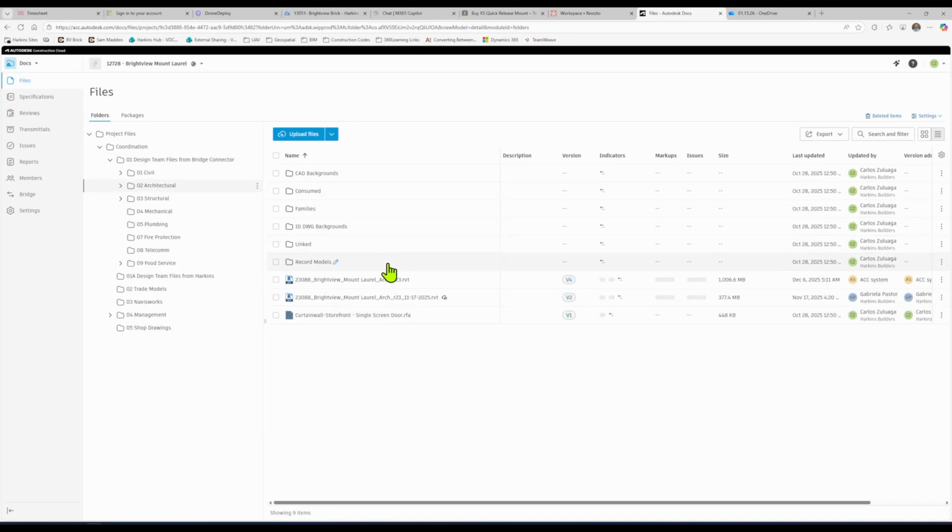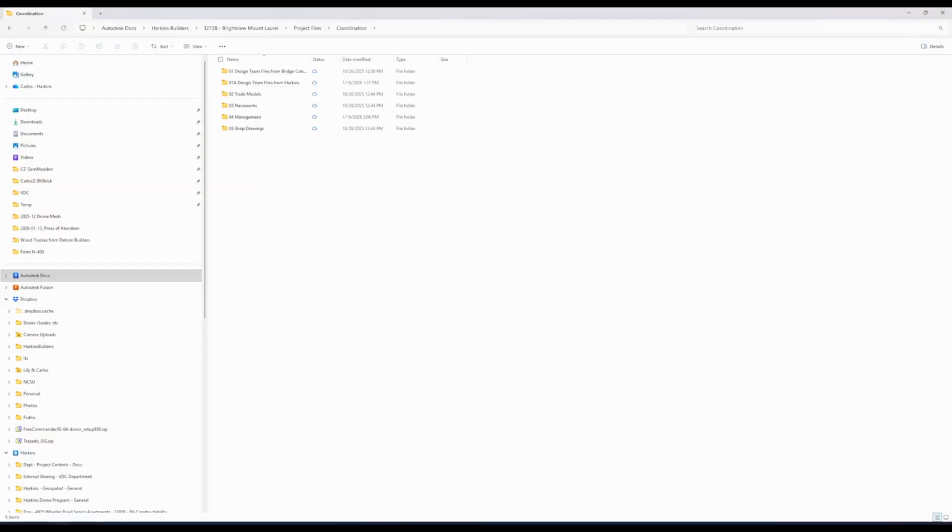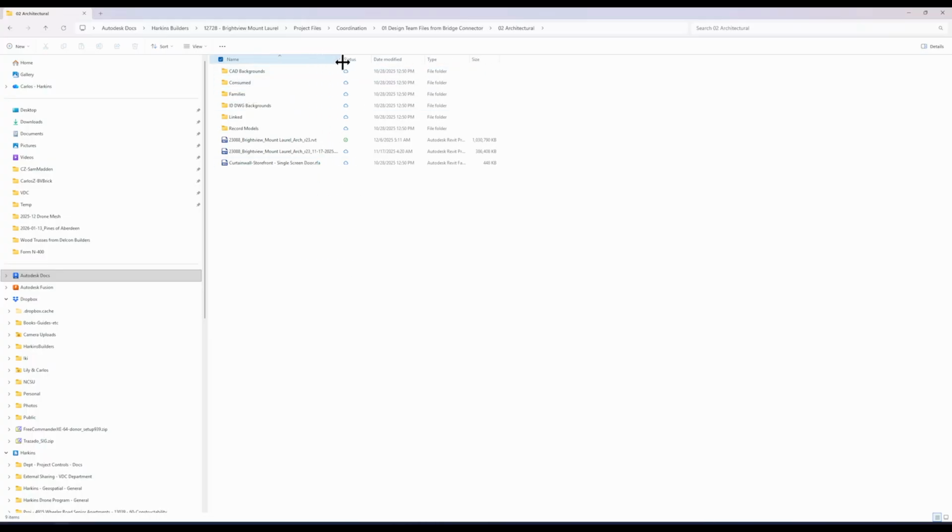We're going to try the architectural file in this case. So ignore this, this is another attempt that we were doing. It already has the symbol telling it's a workshare cloud model, but this is a newer update that the design team provided, and it got synced by ACC on December 6th. So if I were to go into my Autodesk Docs through the connector, you can see that we have the same file structure. And if I go to architectural, that file is right in there, right? You can see how this file is 1 gigabyte.